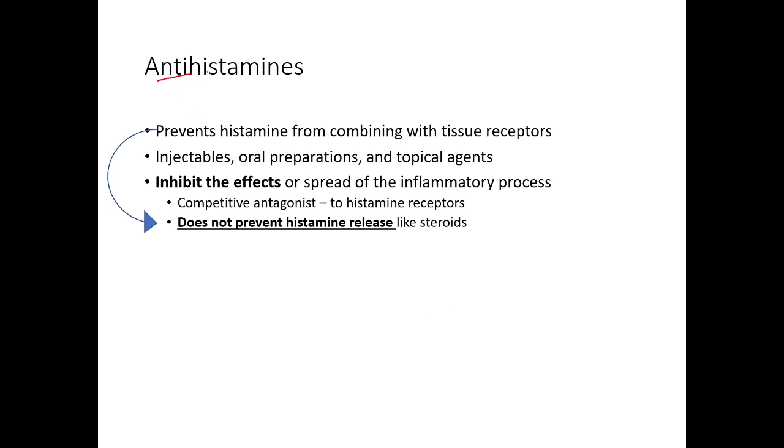Antihistamines can be used as pain relief too. They prevent histamine from combining with tissue receptors. So they are best used as a preventive because they prevent binding of the histamine, but they do not prevent histamine release like steroids do. These come as injectables, oral preparations, and topical agents. They inhibit the effects or spread of the inflammatory process, so they're competitive antagonists to histamine receptors.